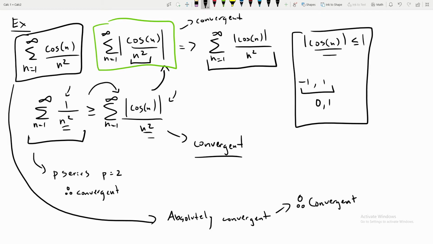So through this example, you can see how we've applied multiple concepts, but most importantly, we have used the absolute value to get rid of this cosine, which honestly, I wouldn't even know what to do with if we didn't have this method. So you can see how taking the absolute value of the series greatly helps us. All we need to do is take the absolute value of it. If that series is convergent, then we can say that the starter series is absolutely convergent, and inherently that means that it's convergent as well.